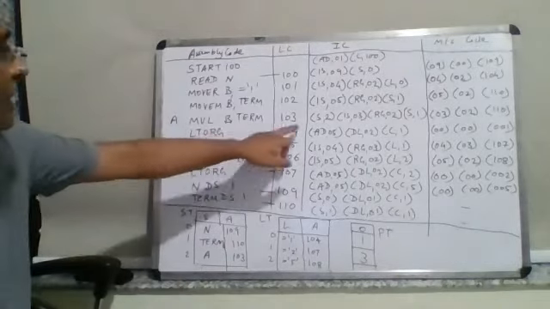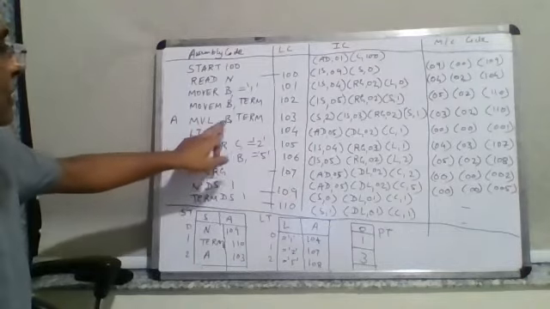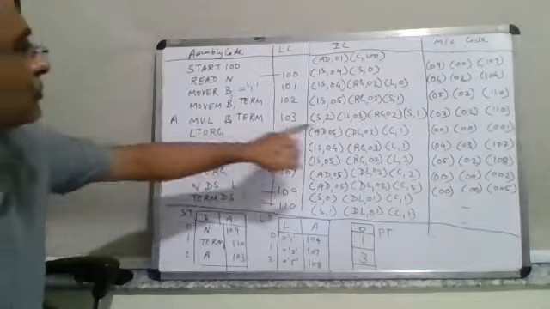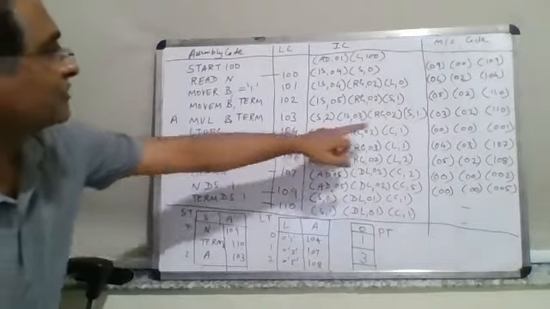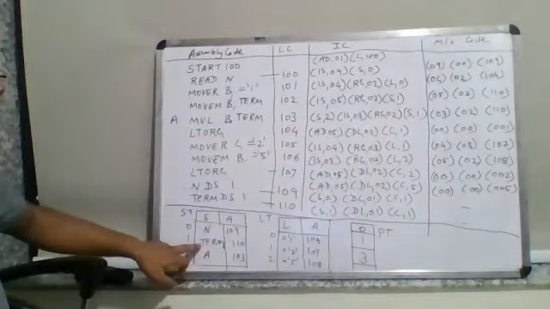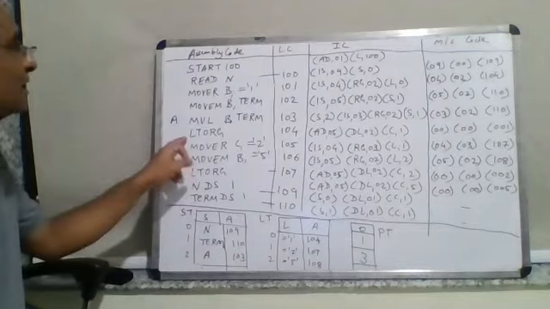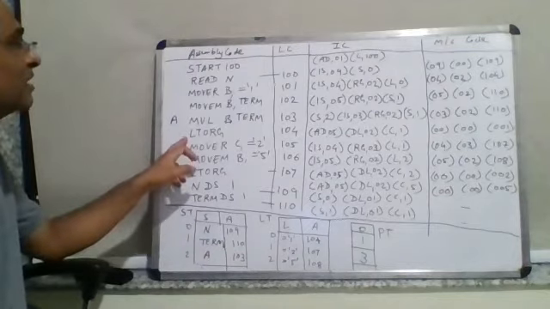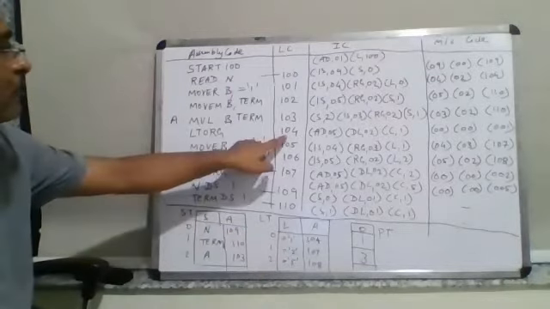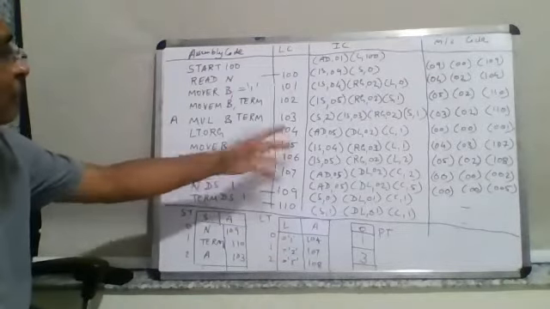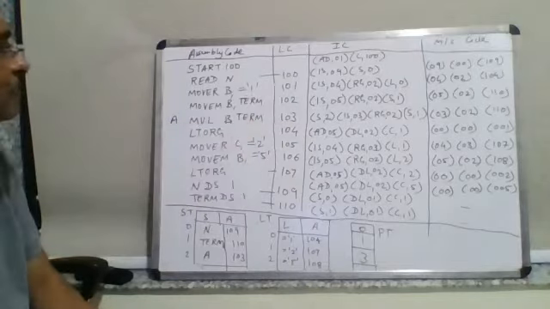Then this was the symbol table with index 2. Then imperative statement 03, then B register, that is 02, so register 02, and TERM is referred again. So we are just specifying the index location where it is present. It is present inside the symbol table at location 1. Right, then there is LTORG. Now before this LTORG, how many literals are there? There is only one literal, that is equal to 1. So only one address would be required. That's why 104 is there. And 105 is not actually given because only one literal is there. That location itself will be utilized, 104.